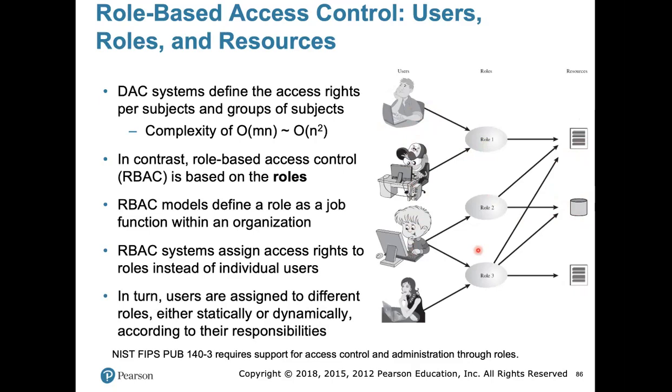So they might be more than the number of resources, or less than. There is no relation between them. But here it came to be three. So we have three roles, and role one has access only to file one. Role two, if you look, has access to the disk and file one, and role three seems to have the highest level of authority or access. It has access to all three resources.